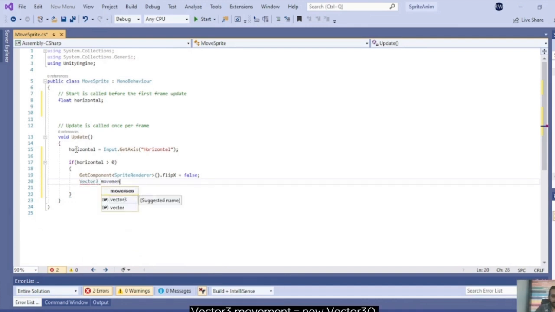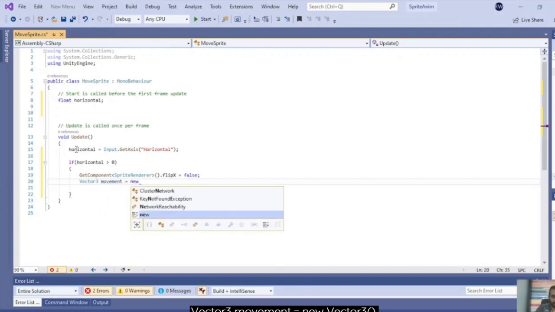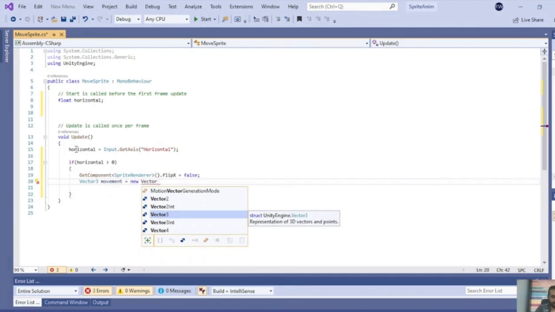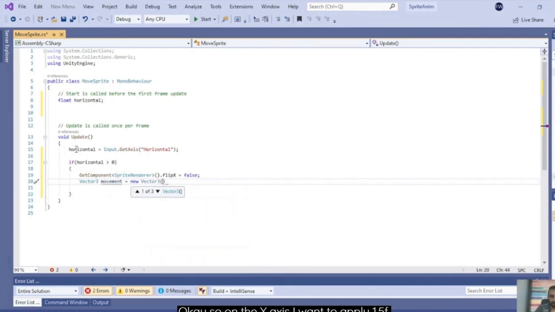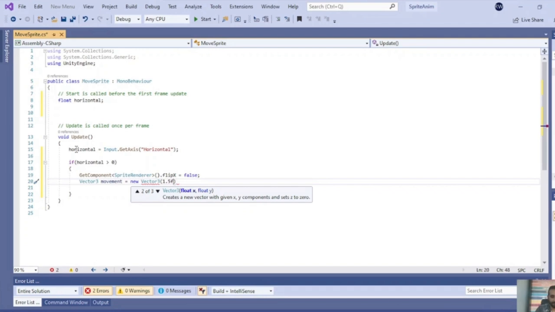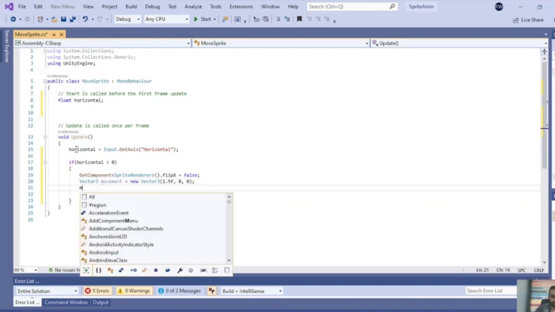Again, let's declare a Vector3 variable, Vector3 movement equals new Vector3. Okay, so on the x-axis, I want to apply 1.5f, 0 and 0. Okay.